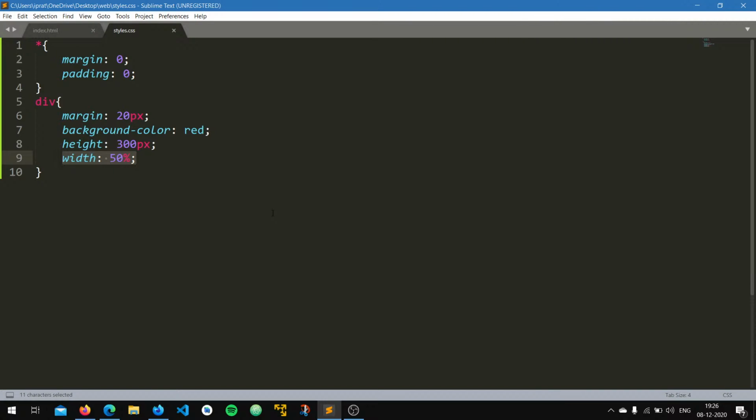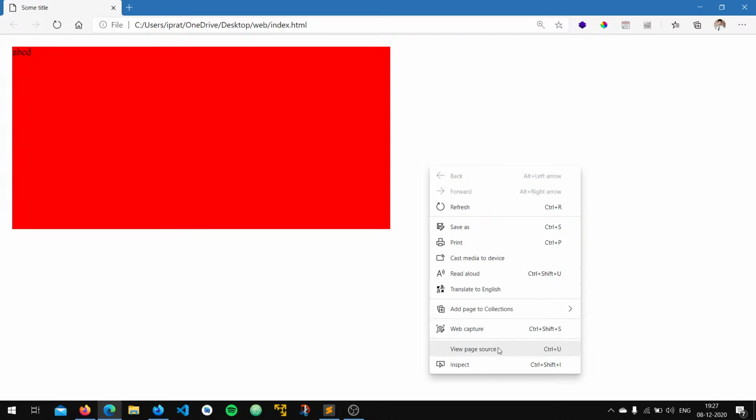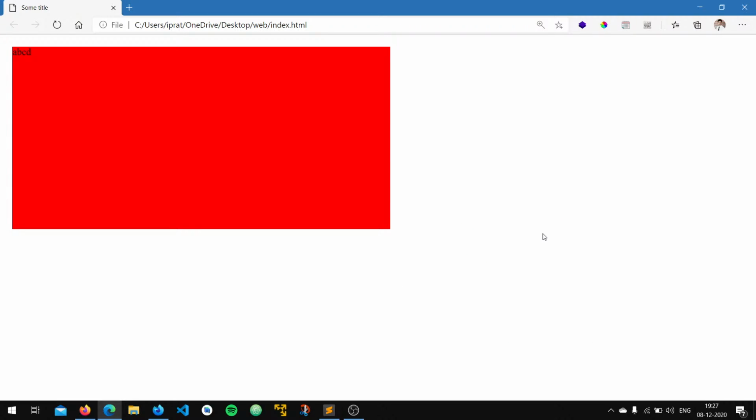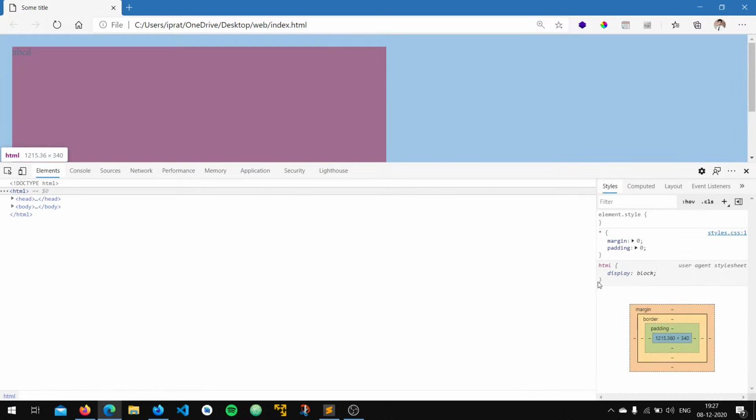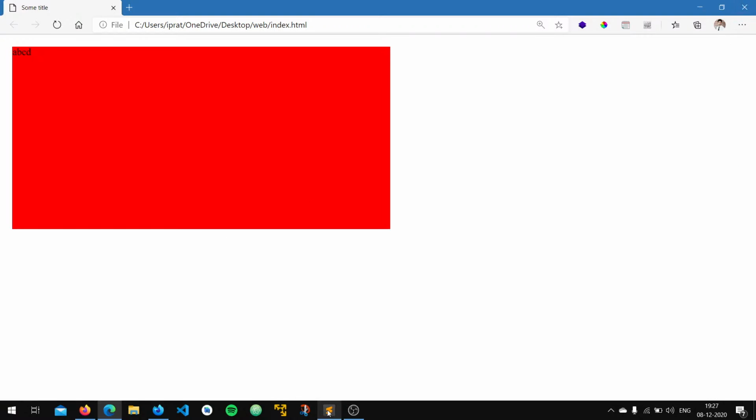We have a box model for everything related to margin and padding, and we'll be discussing that in a moment. So how does the box model look like? To see the box model, what you can do is you can just open the console, or you can click on inspect here, and you can see the box right here. Okay, so this is basically the box model of CSS. At first we have the width and height of a particular element, then we have padding, then we have border, then margin. So this is basically the box model of CSS. We'll see it in a moment.